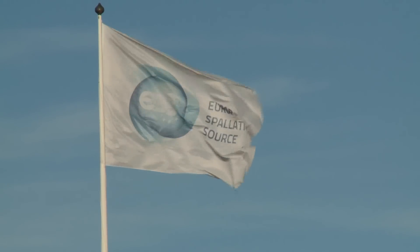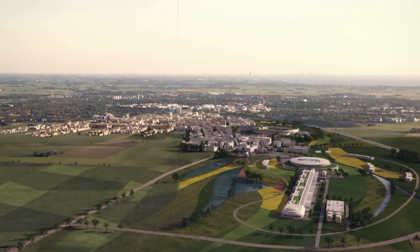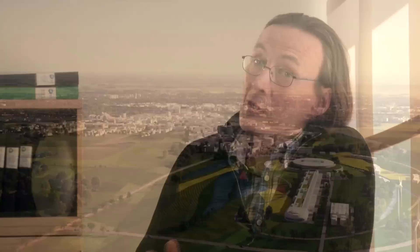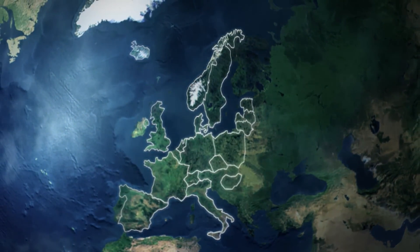One of the world's largest science projects is one step closer to completion. The European Spallation Source, a next-generation neutron scattering facility, is now in the first phase of construction. We are now in the first year of the construction phase, and this year we are spending on forming the collaborations and the contributions from the different countries. Seventeen partner countries have come together to design this facility.